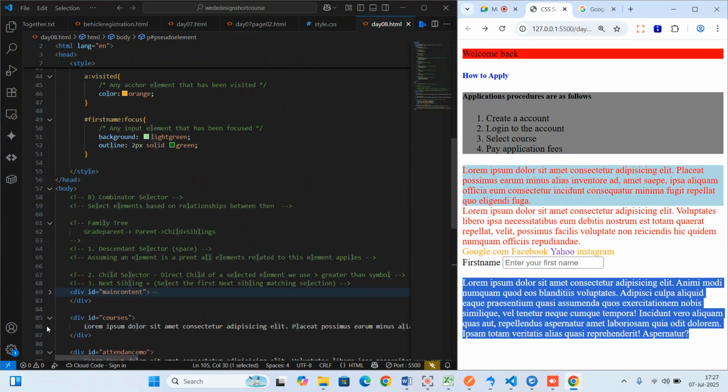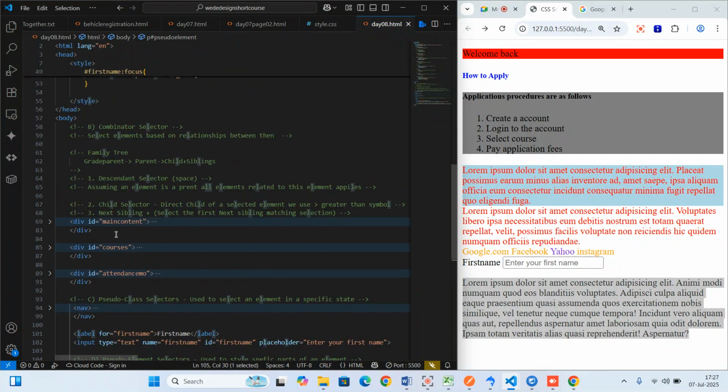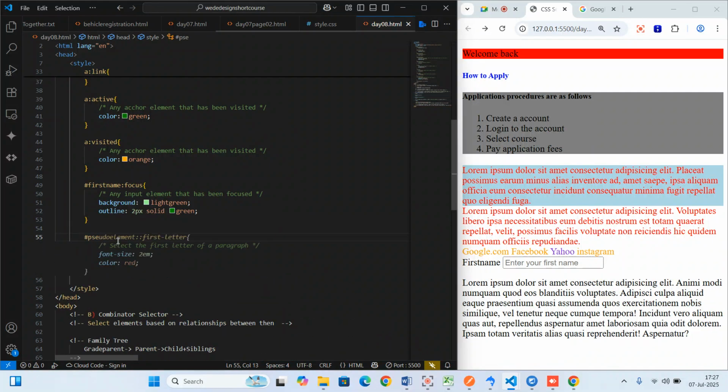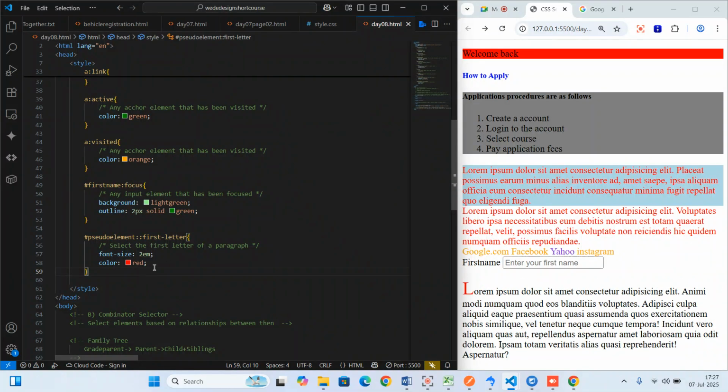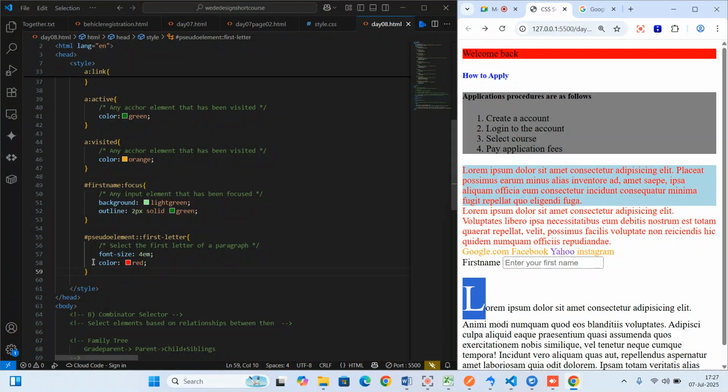So what I'm going to do is come here. Let me just minimize all of this so they don't take up a lot of space. I'll come here and say, get me the element called pseudo-element. You can see first-letter, it says I want it to be two ems. Let me make it four ems to make it extremely big. As you can see, it's extremely big, so of course it's bigger than the rest. But what if I wanted the others to come up? Of course, I'll have to apply different styles altogether. But you get the idea. For the first letter, I've made it very big and applied red to the color.